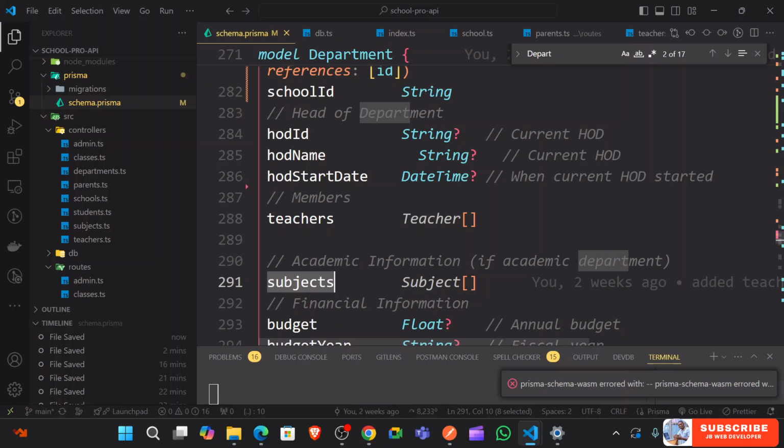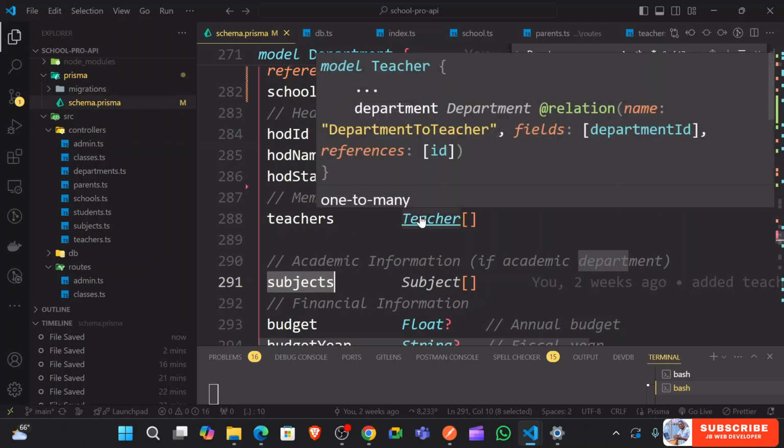So when we delete a department, what happens to the teachers? Because you're saying that a teacher must have a department and a teacher must also have the subject. So let's go here.